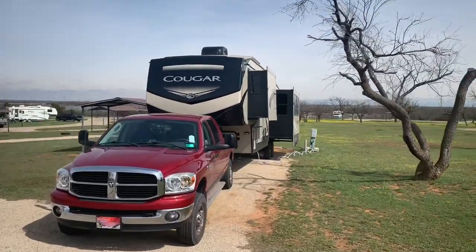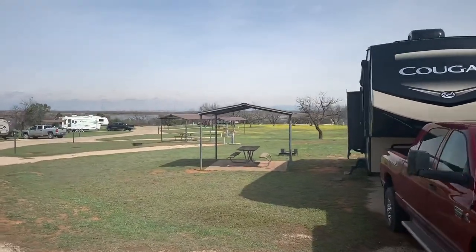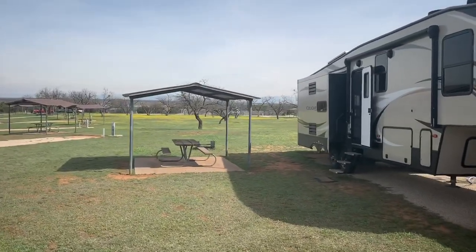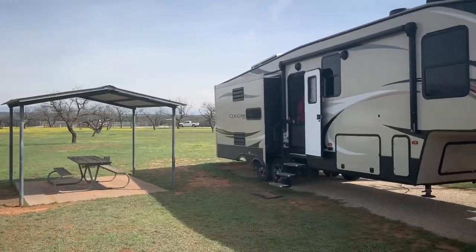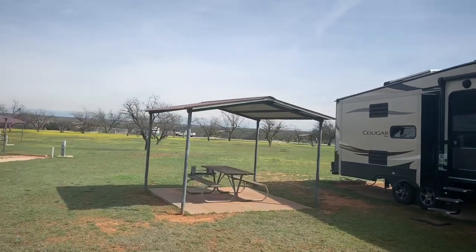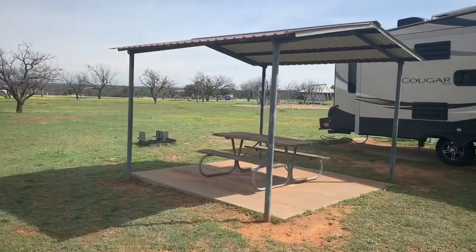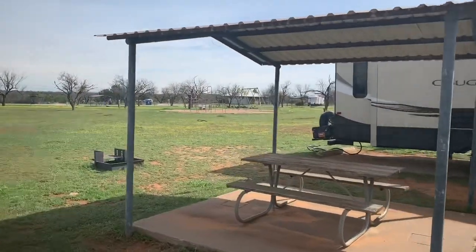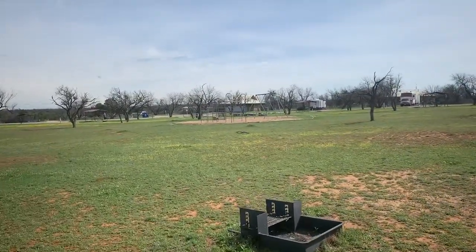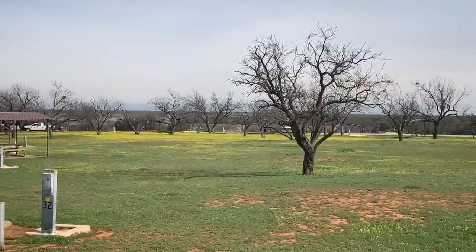50 amp hookup, water. It's 50-30. Picnic table and pavilion and a fire pit. Making our way back east. A little playground out back. Real pretty park. Got some flowers blooming.